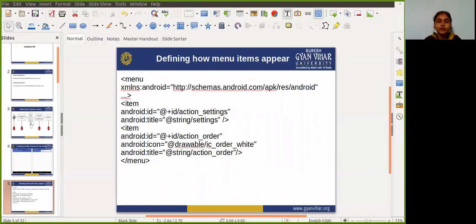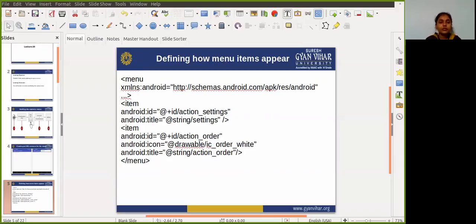For example, in the following snippet, two option menu items are defined: @string/settings, that is Settings, and @string/action_order, that is Order.